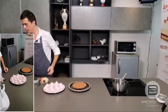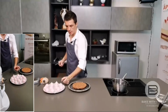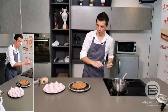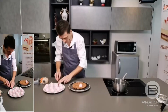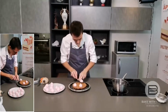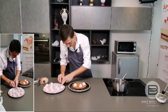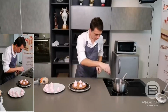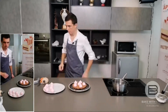Tac. So, when you manipulate the meringue, it's good to manipulate with a little water. Alors, I don't like to use gloves because they're going to affect the meringue. You're going to leave some fingerprints. So, what I do is I use some water, hot, cold, whatever, and I put some water also on the spatula, okay? And then, voilà.